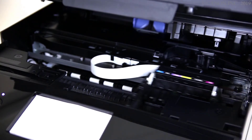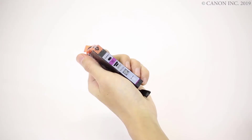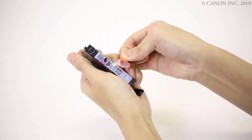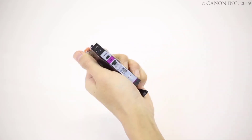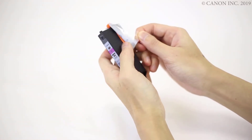The TS8320 has six ink cartridge slots — most all-in-one printers have only four — which gives it higher capacity, but also means there are two additional cartridges to replace, increasing overall usage costs. Still, if you're looking for very high quality photos and pleasing overall aesthetics, the PIXMA is a great choice.